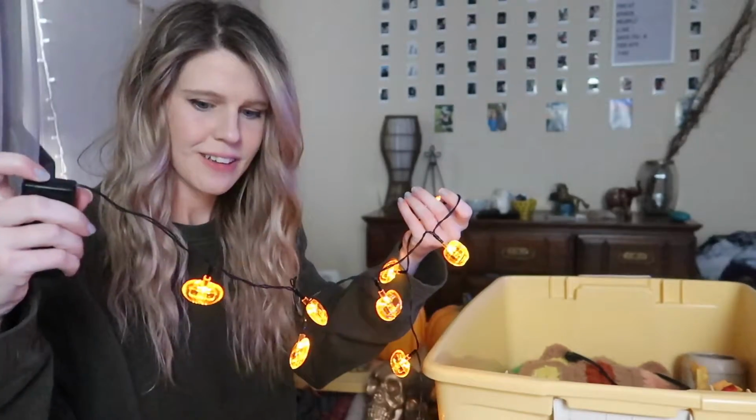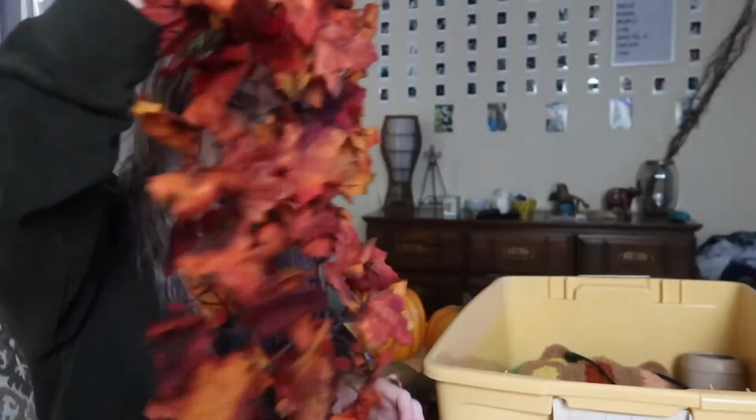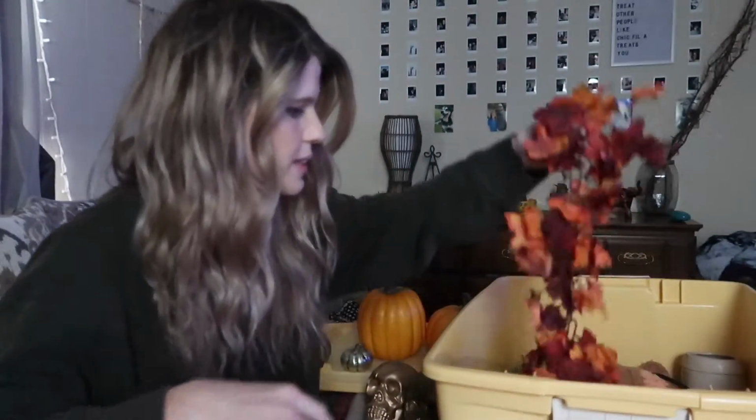Okay, then it looks like we got our little string lights. I have so many good ideas for these. Did they still turn on? Oh, they do, baby, yeah. These are the best batteries I've ever purchased. Darker leaf garland. More leaf garland.